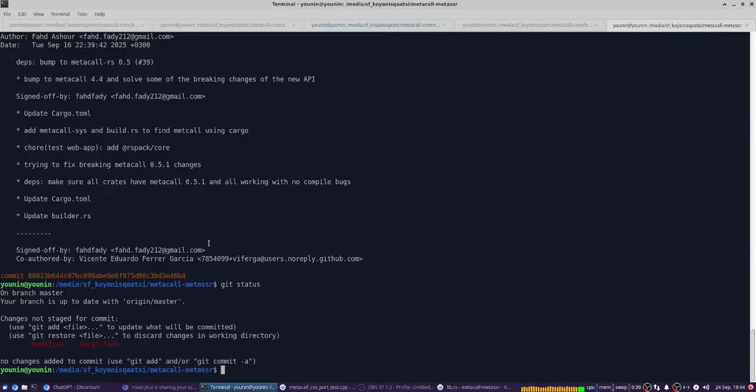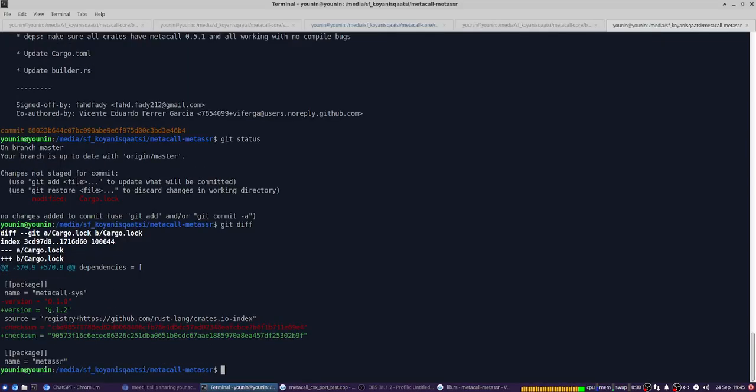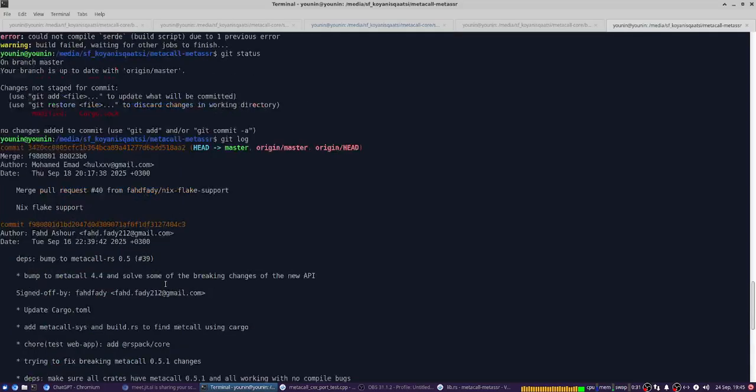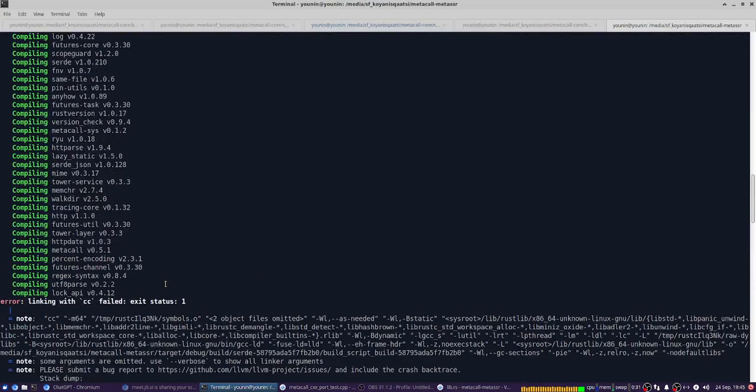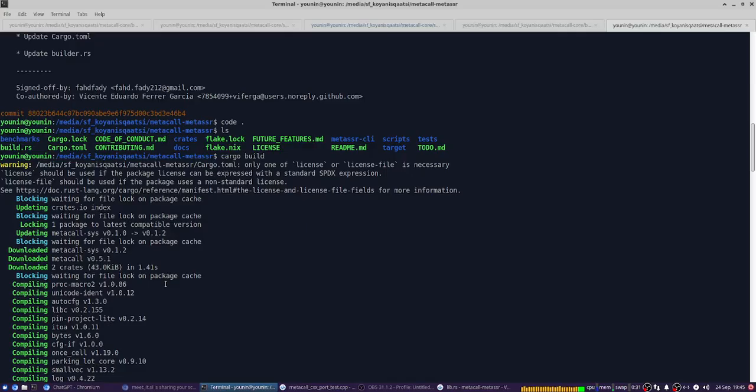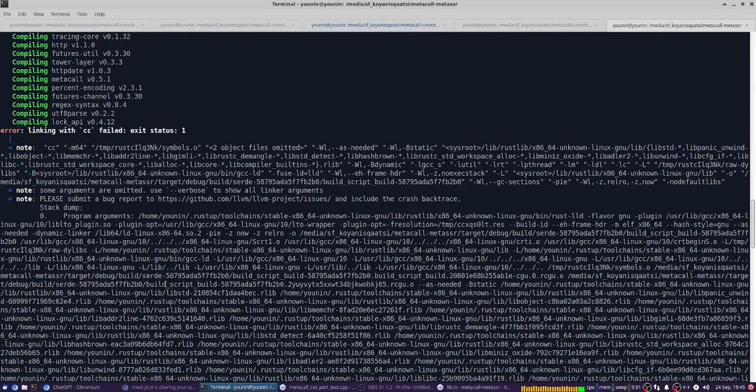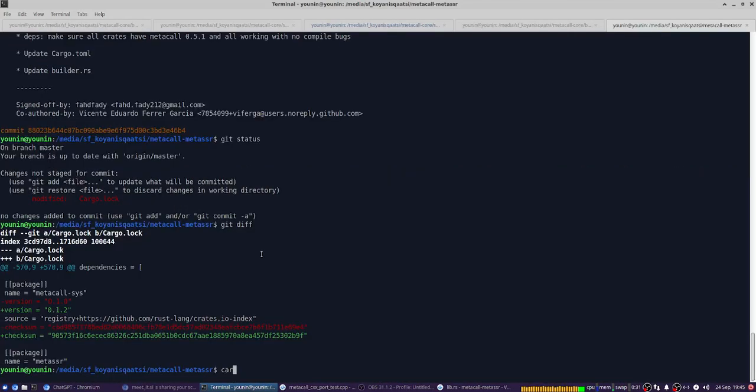Look. You see? Okay. I did it alone. I mean, I just did cargo build. Man, I don't know why this is happening now. It never happened to me before. Wow. Let me see cargo test.